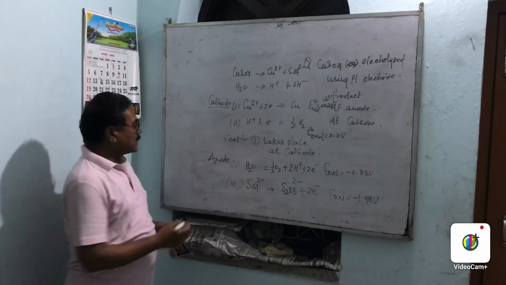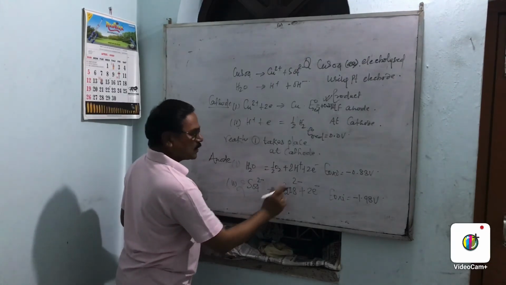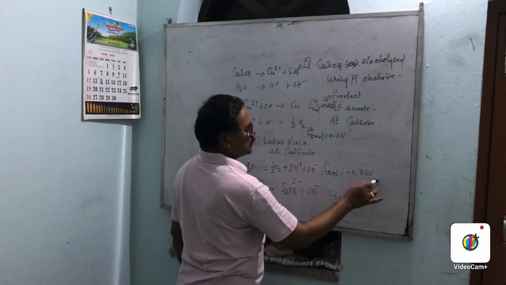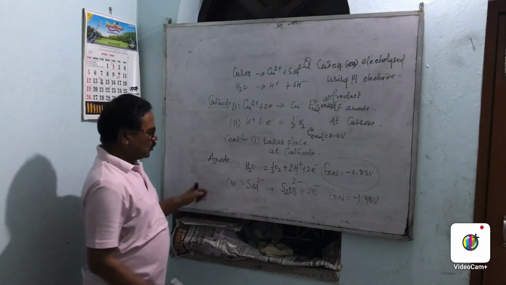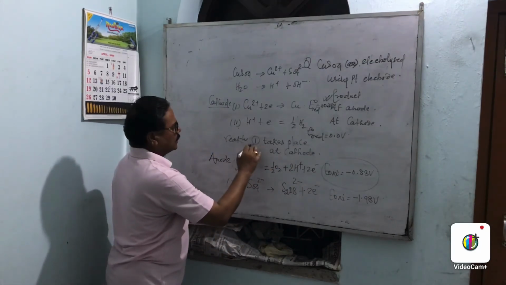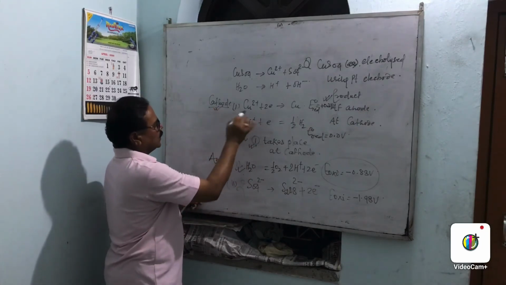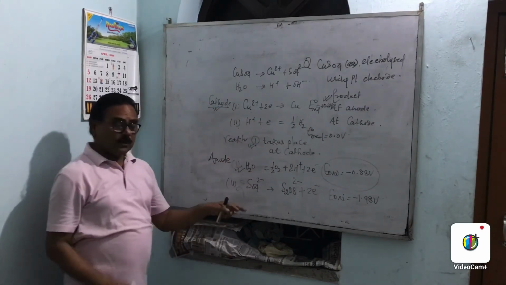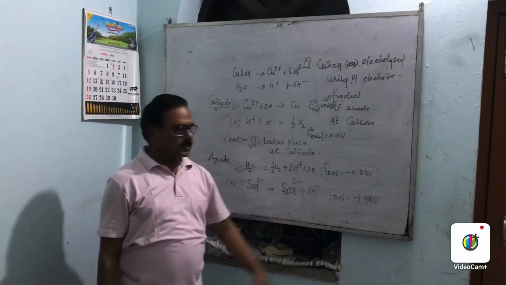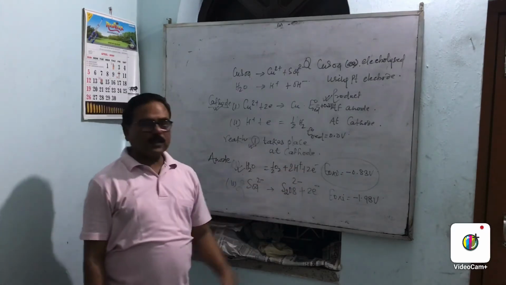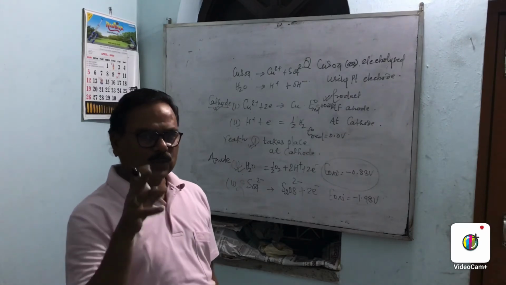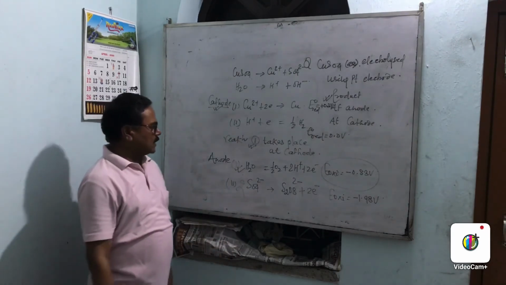So which reaction takes place at the anode? The one with the higher oxidation potential. Which value is higher? This value is higher, so reaction 1 takes place at the anode. So we write only this reaction at the cathode, and at the anode, this one. Why does 2 not take place at the anode? Because its oxidation potential value is lower. And here there is no chance of overvoltage. It arises only in the case of chlorine. So this question is asked as an exceptional case.